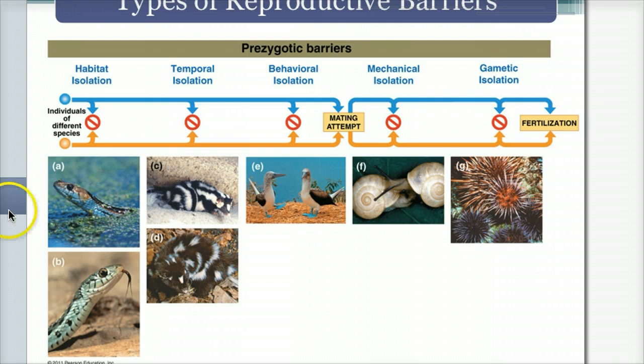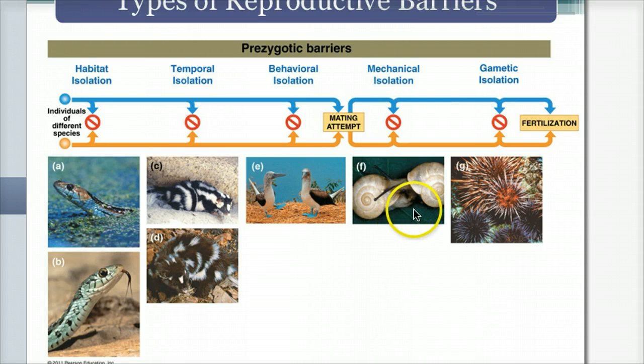So of course some of you may be saying, what does that mean? Habitat isolation, talking about maybe animals of the same species in two different habitats. So here we have these snakes. Temporal isolation, so maybe they're in the same location, but there's something else isolating them. And then behavioral, these are the bluefoot. I don't say they're ducks, but if you look at the bluefoot, behavior could also be isolating them.